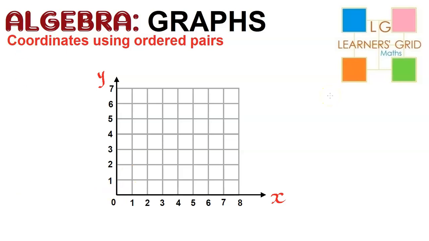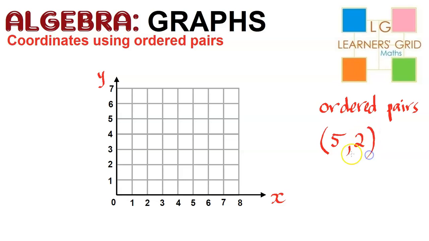Now that's important to understand which axis is which, because that's going to help us plot points on this grid, and it's also going to help us give the ordered pairs for each point or any point on the grid. Now I've just said ordered pairs, so that's a really important aspect because that's how we label all the points on any grid. So the ordered pairs will look something like this. You'll have brackets, and then you'll have a number going first. So let's say the number is 5, and then you'll have a second number separated by a comma. Let's say it's 2, and then the brackets.